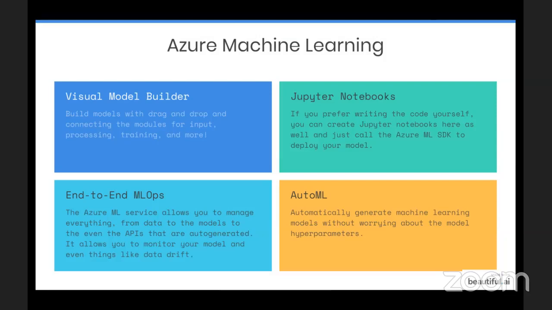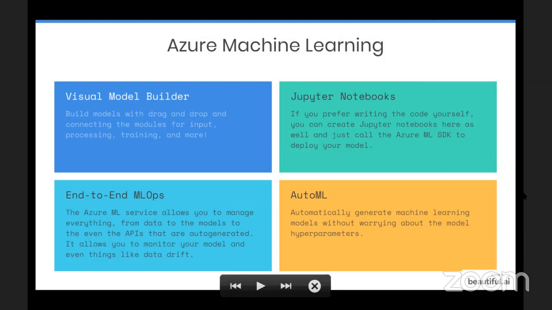You can only perform specific tasks, not all tasks. So if you're planning to build something like "This Waifu Does Not Exist", which generates a waifu on every refresh, that's something you can't do with AutoML or Visual ML Model Builder. You have to do that in Jupyter Notebooks. But then you can leverage the end-to-end MLOps, like creating your own clusters that can be used for training and deployment of your models from Jupyter Notebooks.